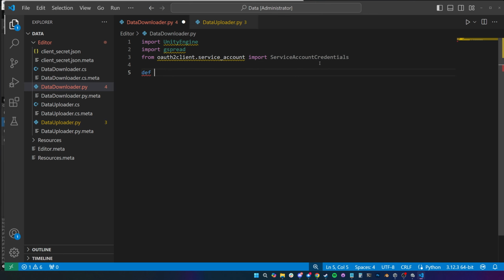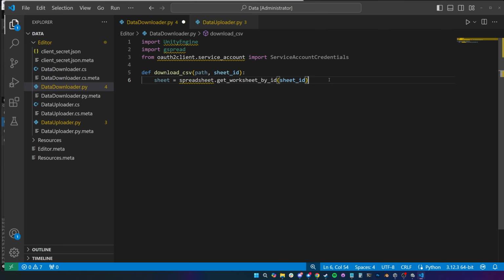So we'll do def download_CSV, and here we'll pass in our path and sheet ID, which is the same as it was in the upload CSV file. But here we're going to get the spreadsheet. So we're going to do sheet equals spreadsheet.get_worksheet by ID, and we'll pass in our sheet ID.